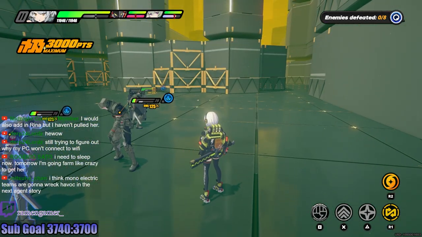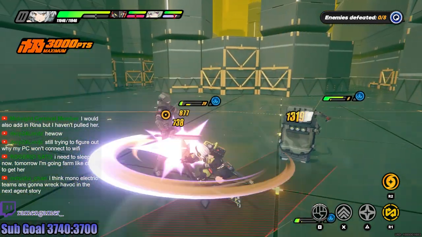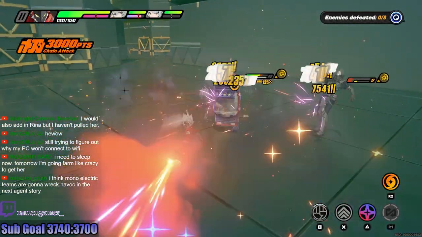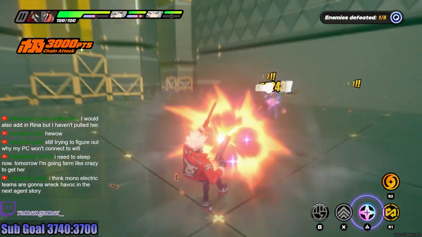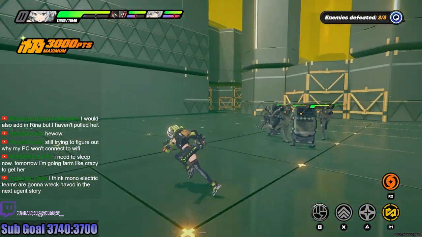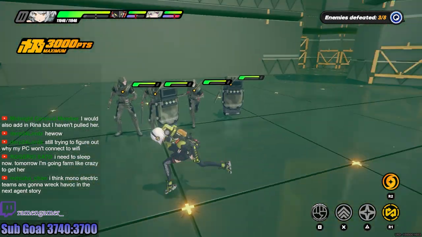Also, they changed the UI. Look, they have that electric thing a little bit better. And then the problem with that is that you're more easily interrupted, and you do a little less damage because you're not doing electric damage, and you usually have the electric bonus on the disc drives on her.